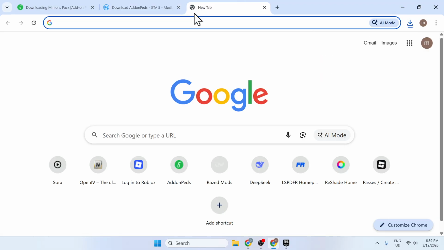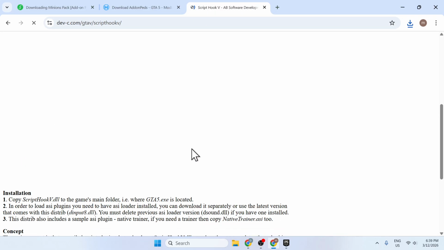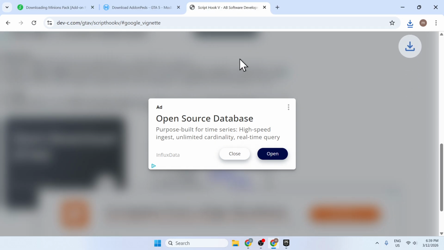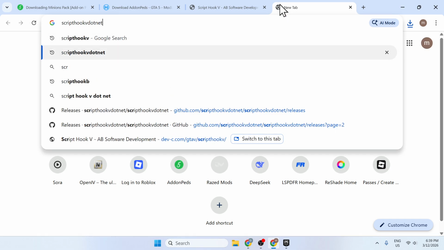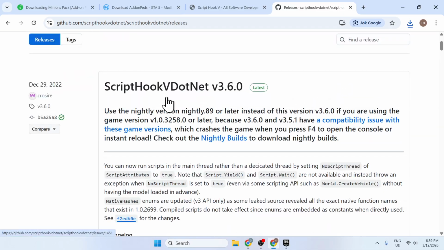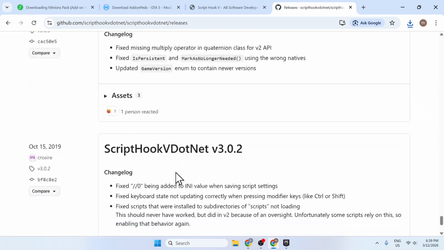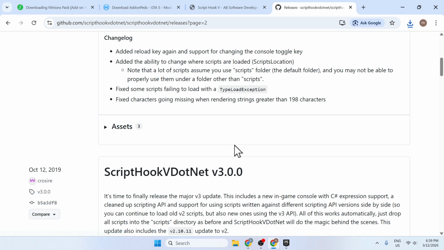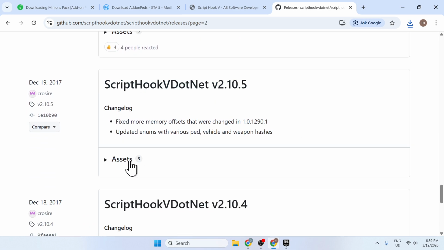Then go here and download Script Hook V. Then go here and download scripthookv.net. Here you're gonna go down and just find the version 2.10.5, this one.